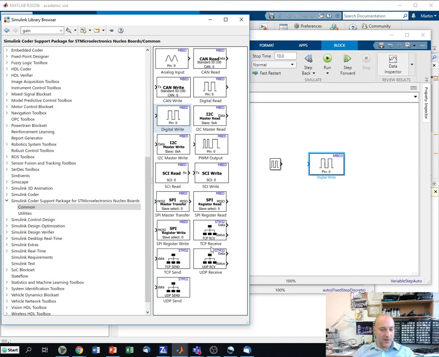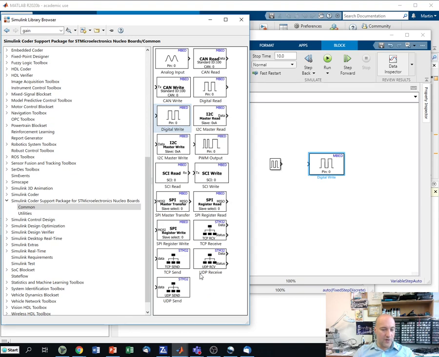And the last 4 blocks, if you know a little bit about Ethernet, then this should be familiar. You can see here TCP receive, TCP send, and UDP send. This works with the Ethernet interface, and you can send data through the Ethernet interface from the board, and you can also read data from the Ethernet.